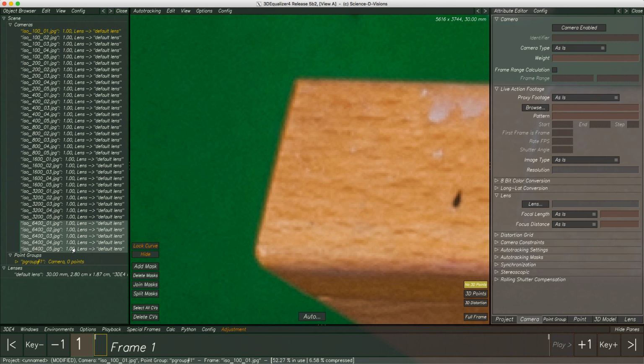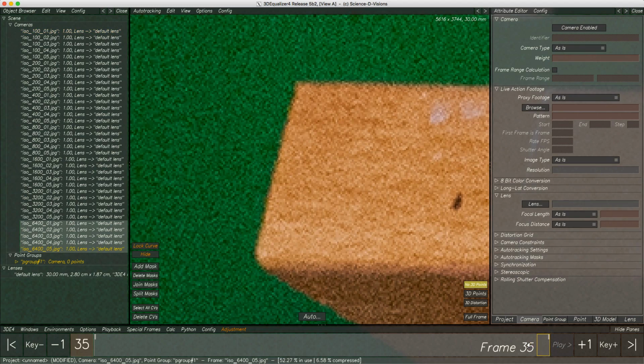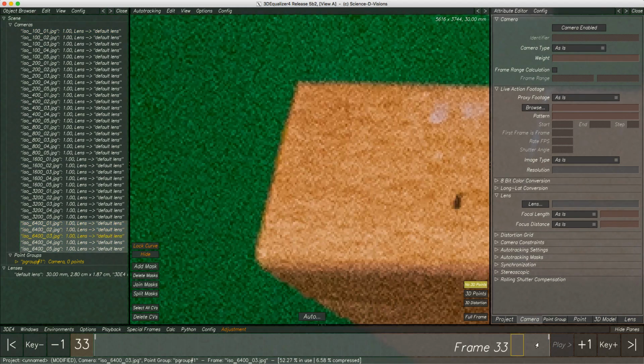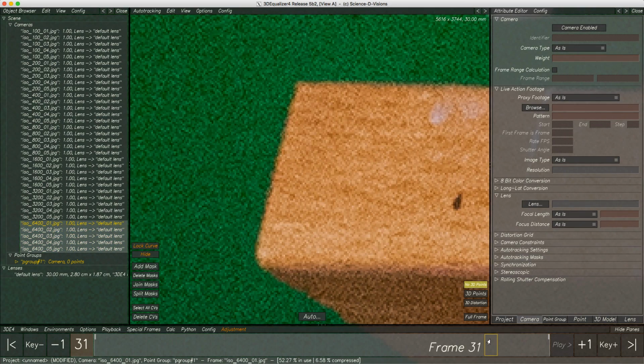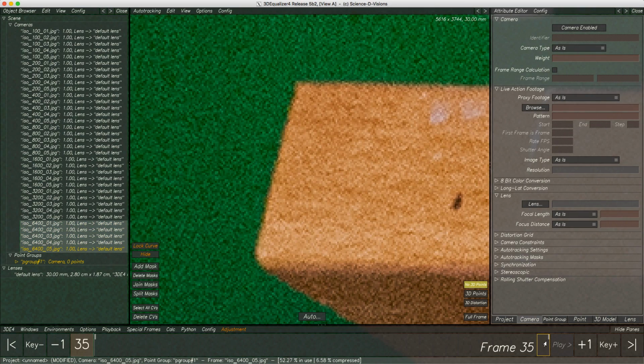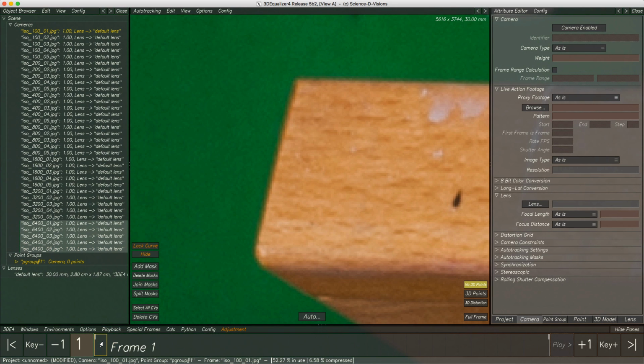But with ISO 6400, please note this will be hard to look at, viewers' discretion is really advised. It's all trash. Even for our eyes, it will be hard to precisely track the wooden edge, for example. Obviously, such images won't really help the automatic tracking engine. It will be much easier getting good tracking results if image information does not change as much as it does with all that grain. But how does this happen?